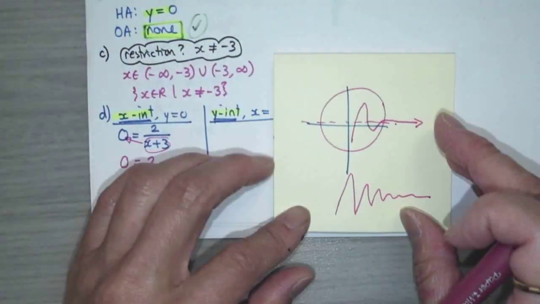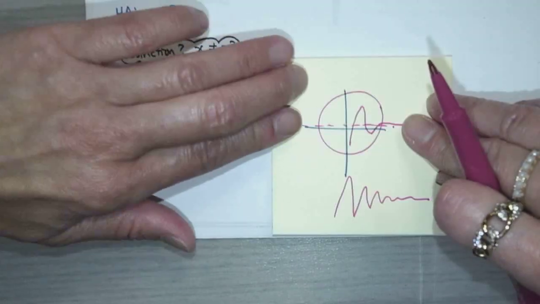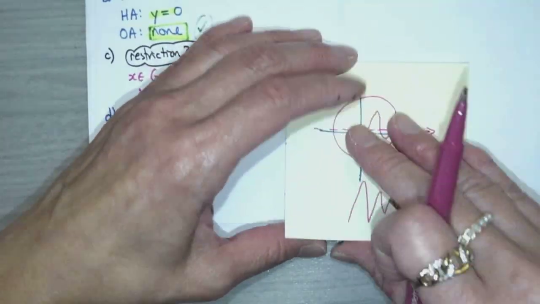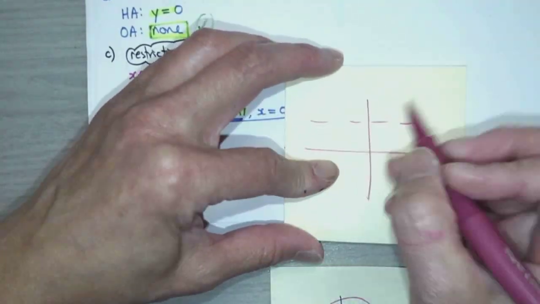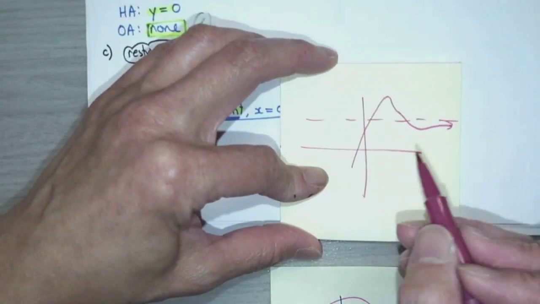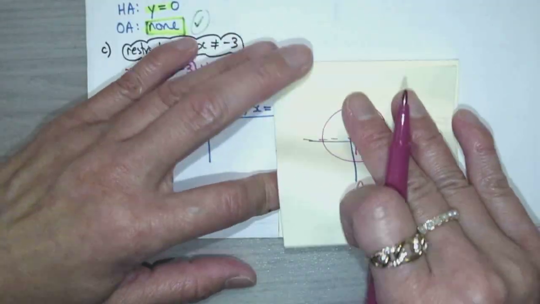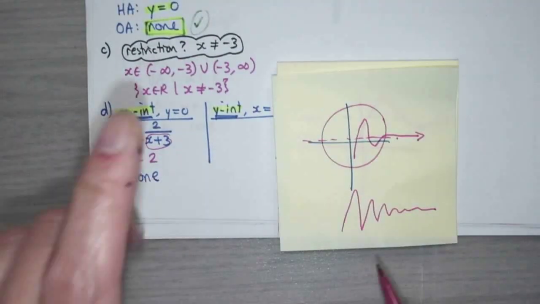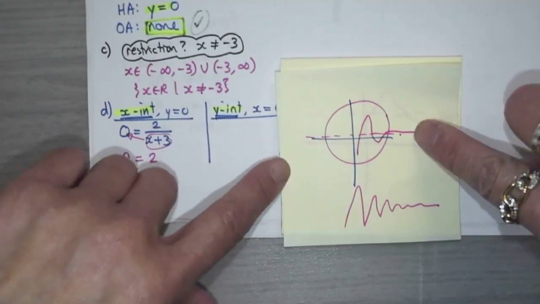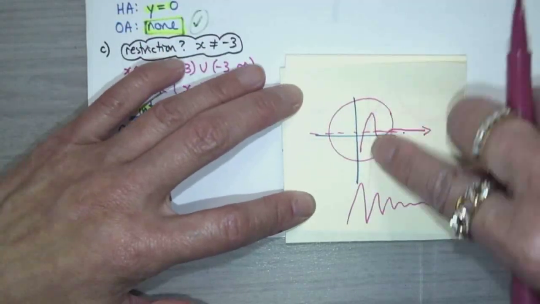So horizontal and oblique asymptotes, well, oblique, let's not talk about that, but horizontal asymptote means that at the very end, it's plateauing. I think of horizontal asymptote as a plateau. It's not always 0, so it could be going through here, and it could go up, through, down, back, and then plateau here. So horizontal means it's plateauing at the ends of the graph. It doesn't mean it doesn't go through. It can go through 0, even though there's a horizontal asymptote. Very good question, right? Because people get that confused. Horizontal asymptote means at the end it's plateauing to a number. It doesn't mean in the middle it can't go through.